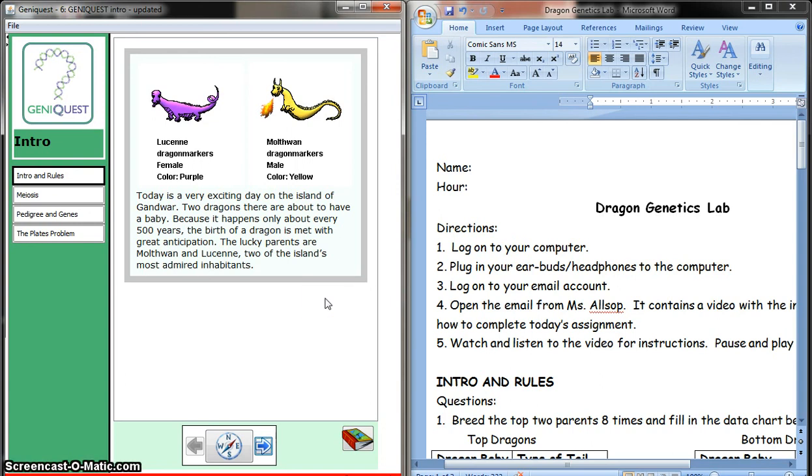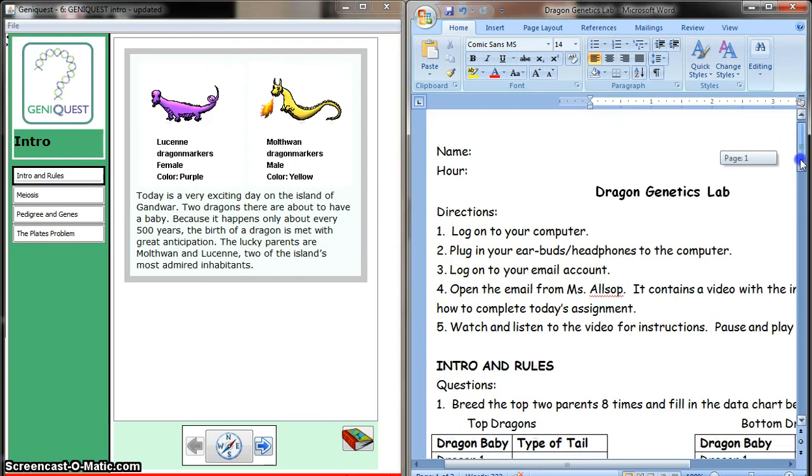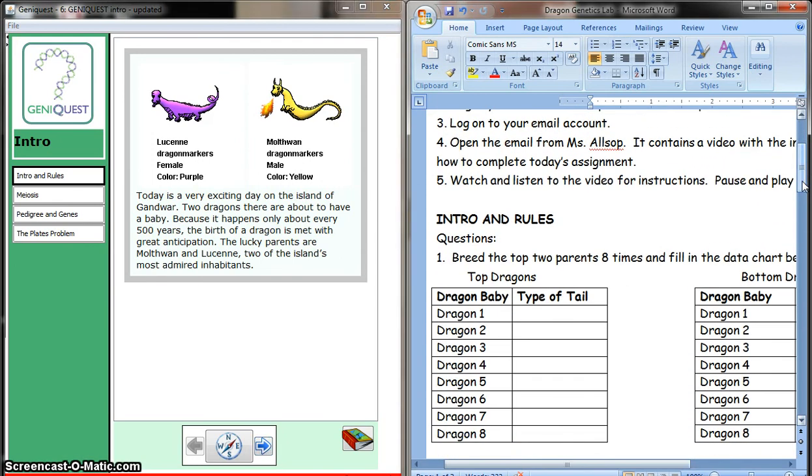On the right side of my screen here you see the worksheet you were handed in class. Clearly, since you're listening to my voice, you've followed steps 1, 2, 3, 4, and 5. Now, however, you notice the worksheet doesn't have a lot of instructions. For those instructions you're going to need to listen to my video to understand what to do. So, your screen needs to have this, and currently it doesn't.